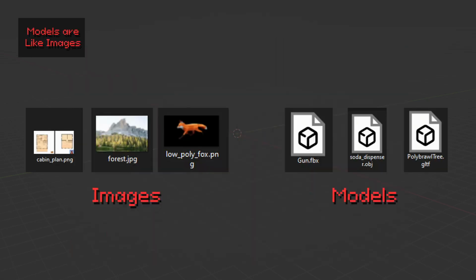A good metaphor to understand 3D models is actually image files. In the same way you can make images by using different kinds of software, then exporting it into a file, is really similar to how 3D modeling is done. We need to be able to create or get those image files before we can print them or do anything with them, or in our case, 3D models. So how do we make a 3D model?